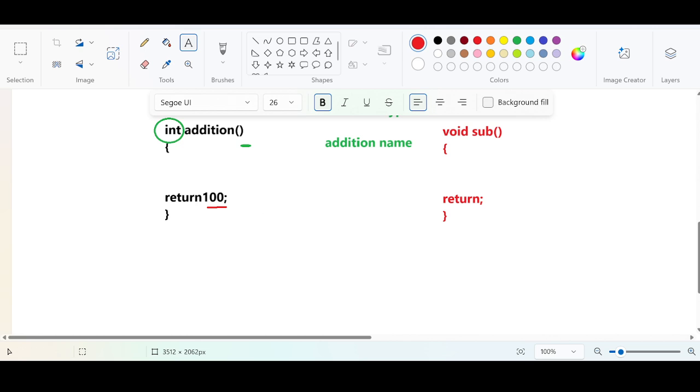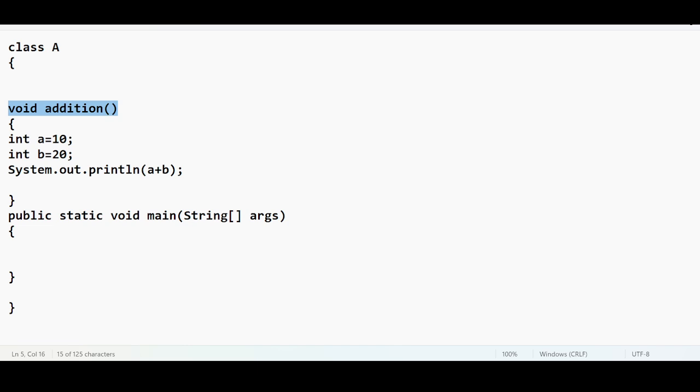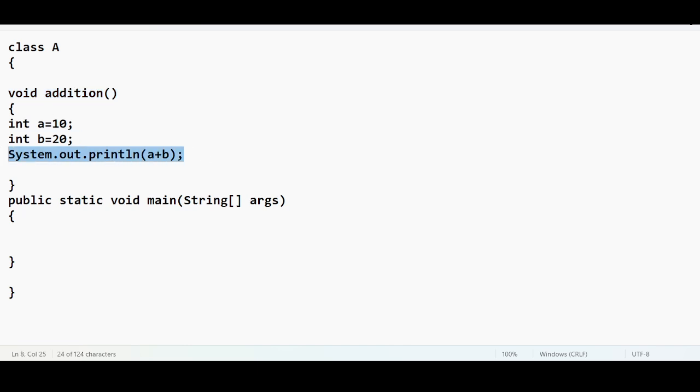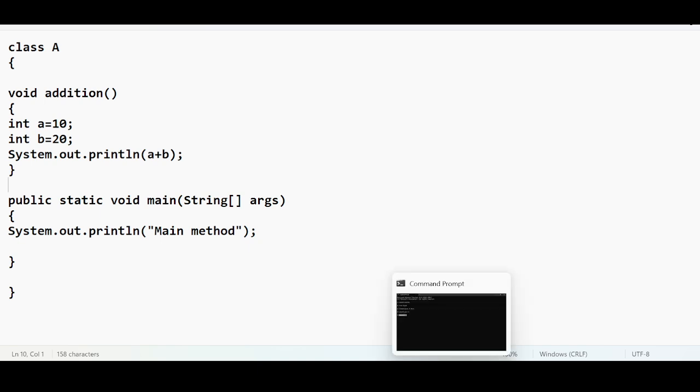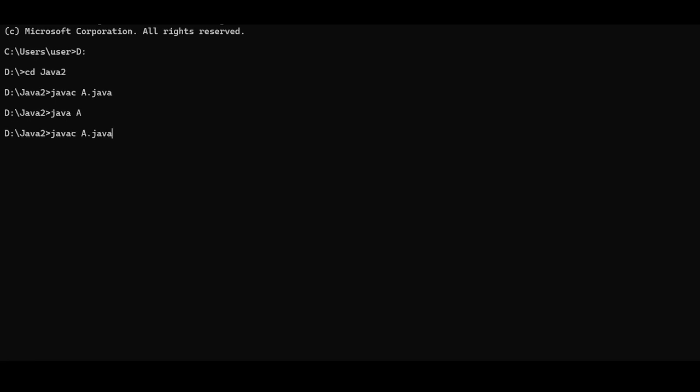Now let us understand about the execution. Okay, same thing, let us write this in the program. Let me take the same program. Now you just try to tell me the output. When I say main method, what would be the output for this? Can anyone say? Think and say. Only main method. Is there anything we will get apart from the main method? No, sir. Good. Correct. Only the main method we will get.